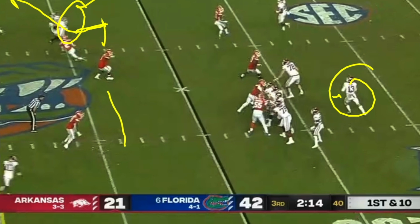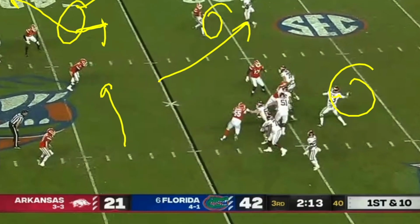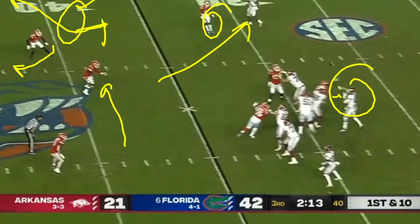They knew that Brad Stewart would chase across the formation. They had a pretty good idea that we would drop Diabate in there and that Stewart would have to be late to this. Dean chips him, and because of that, there he goes. He resets all of his momentum. He funnels him more to the middle, and that does not allow this corner route to happen.